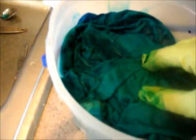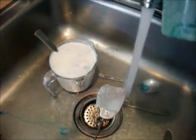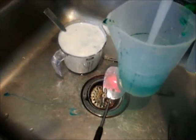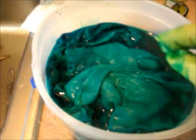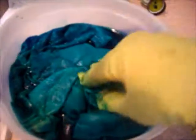Alright, now I'm just debating here. I think I'm going to add another little bit of water because I want the fabric to be submerged. So I'm just going to add plain water. Okay, so that's what you want. You want it just barely covered. You don't want to disturb all the folds and layers in there. And then you leave it for at least an hour.